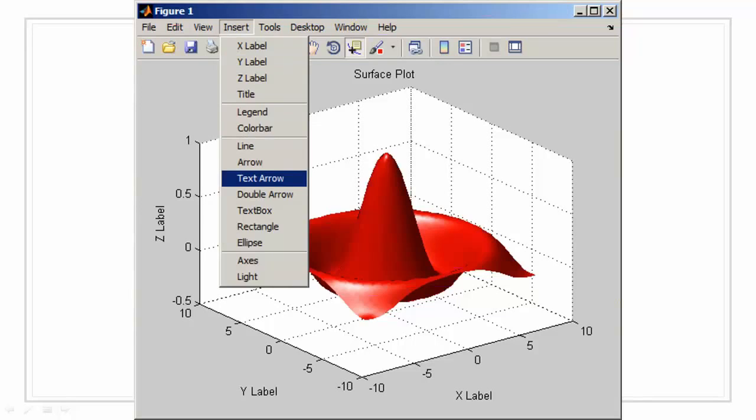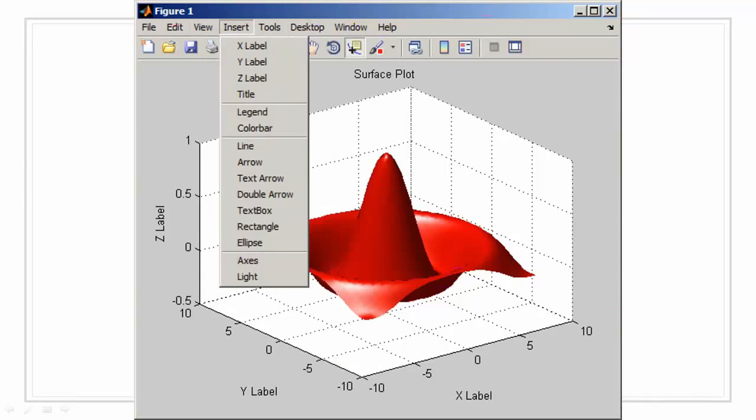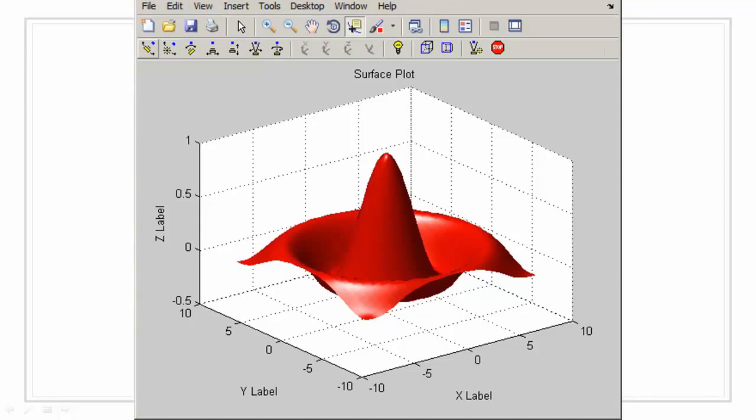So for now, these are the basics of figure window and figure window toolbar. One can also play around with the camera options that MATLAB allows you to. So why not try that as well. To unlock the camera toolbar, just go to view and click on camera toolbar. A toolbar will come below the figure toolbar with the yellow icons that represent many camera options available. You can play around with it and explore it yourself. These options are quite simple.